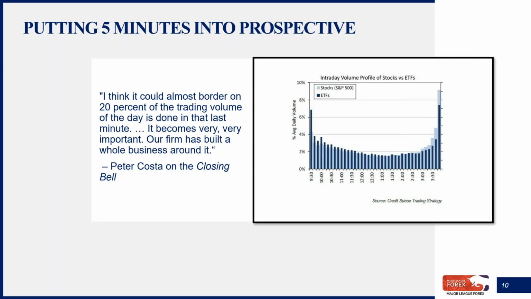And you can see at 9:30 at the open, very, very high volume, right? Then you go all the way down, and on the other side, same thing. You see very, very high volume with stocks and ETFs in the last 5 minutes. So this is broken into 5 minutes. Yeah, huge volume. So in 5 minutes, the market can move all over the place, okay?